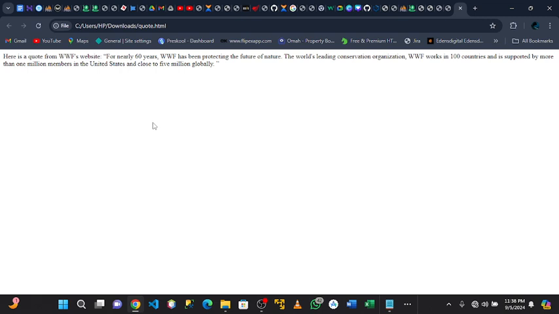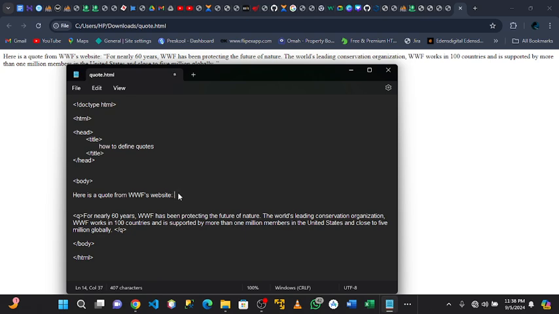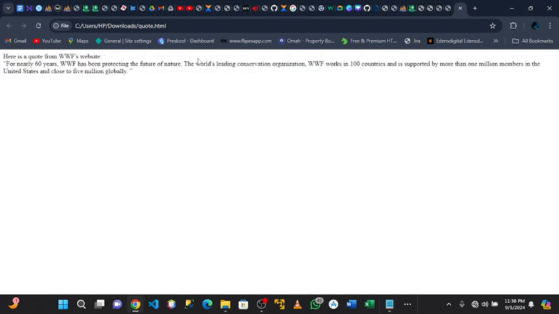So if you want to make it be in a new line, you add your BR tag to it. In front of this, you can add your BR tag, you save it, you refresh, Ctrl R. You can see it's already in a new line now. So basically, I'm just trying to show you the essence of the function of Q tags. It just basically puts everything in quotation marks.